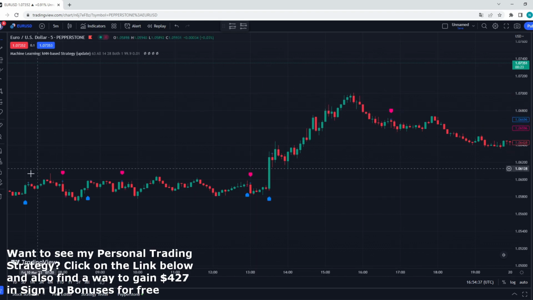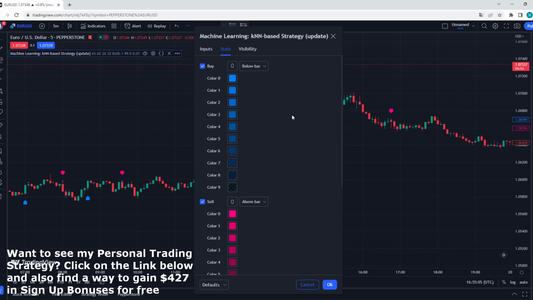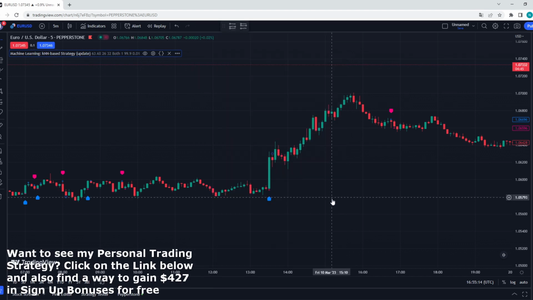As you can see, here we get now some signals. So these will be our buy and sell signals. Then we go over to the settings, as we need some minor changes. Basically you can leave everything like it is. The only thing that we want to change is the fast period. Our fast period we want to change to 26, and the slow period will be changed to 32. And in the style section, you can leave it like it is. If you like, you can change the buy signal color, maybe to green, but basically from the inputs, we are good to go. So this is our first indicator.